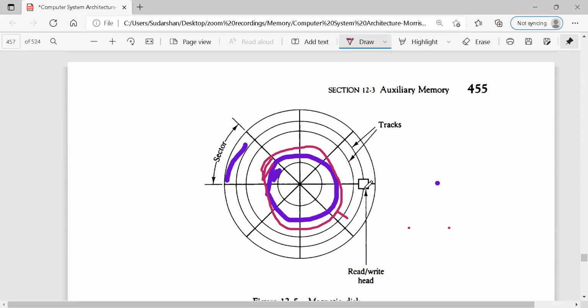Therefore, we normally say the access time is composed of two different factors, seek time and latency time. So what is basically the seek time? Assume my data is stored in this particular sector. The head is positioned here. You have to wait for this particular sector to come under the position of the read-write head. Therefore, it has to revolve this way. The time taken for the particular sector to come under the position of this read-write head mechanism is called the seek time. And then the time taken to perform the requisite operation, namely read operation or writing operation, is called, let me say, latency time.